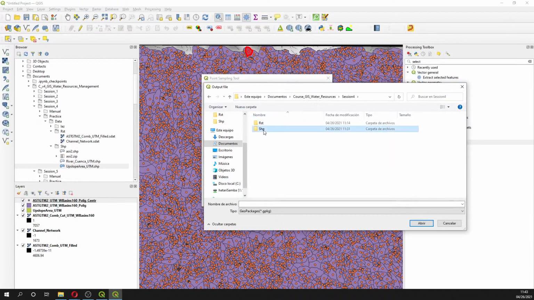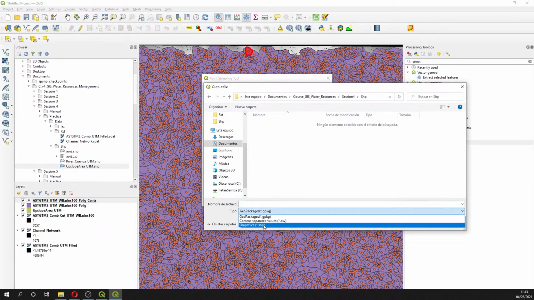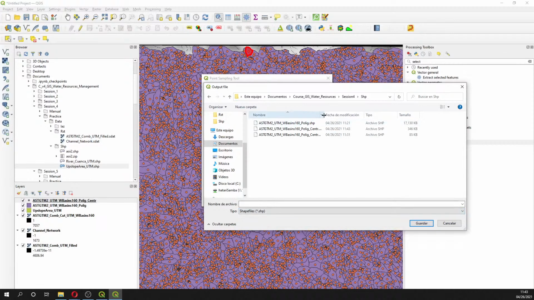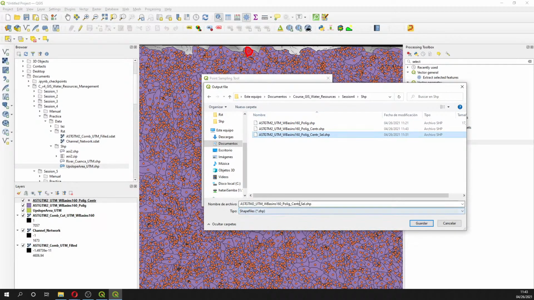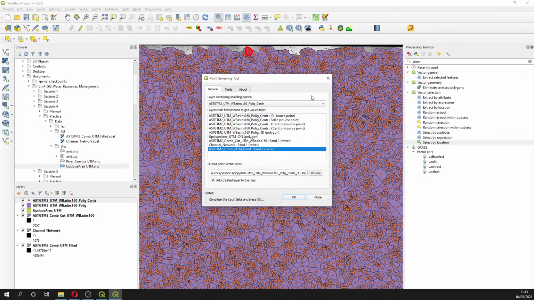session 4 shapefile, and this will be a shape, not a geopackage, and this will be 3D because it will be the centroids, and as well will be 3D because it will have the elevation. Okay, with that we can capture the elevation of the subbasin.